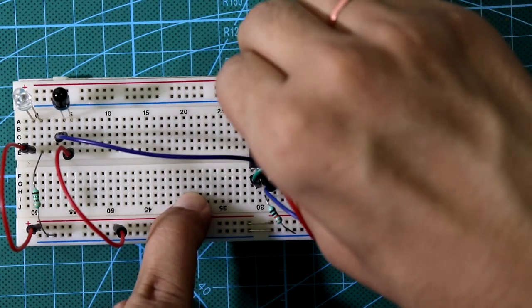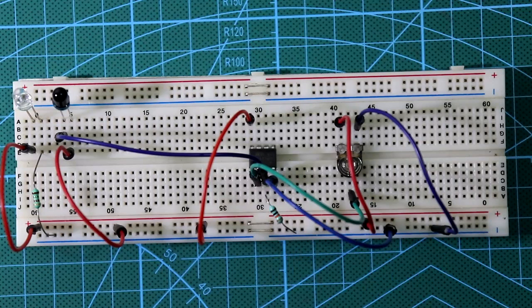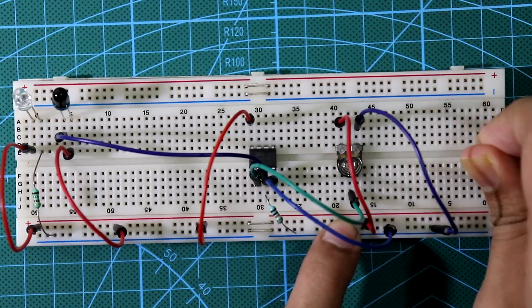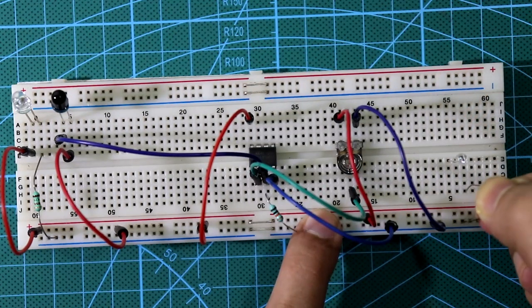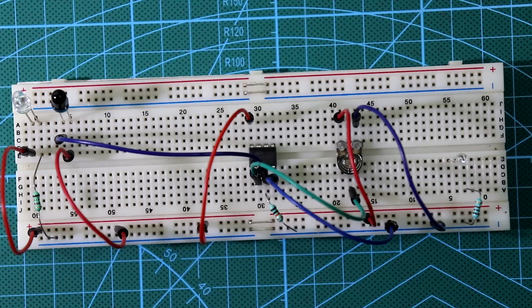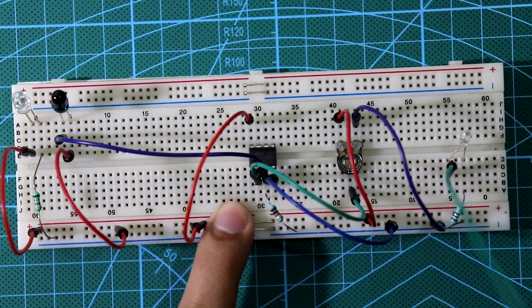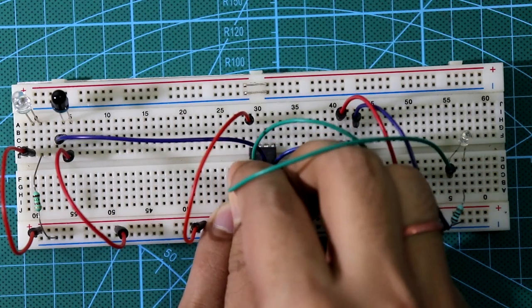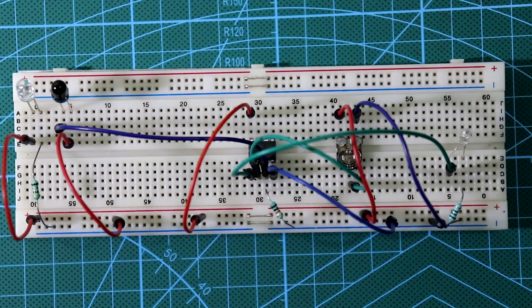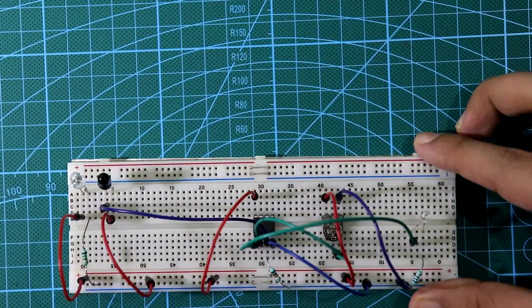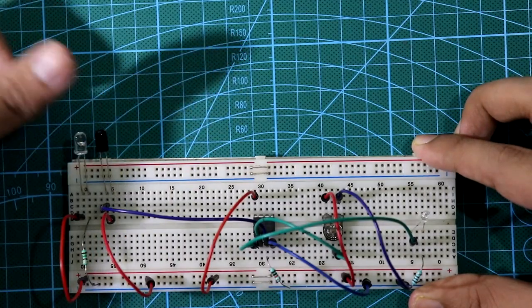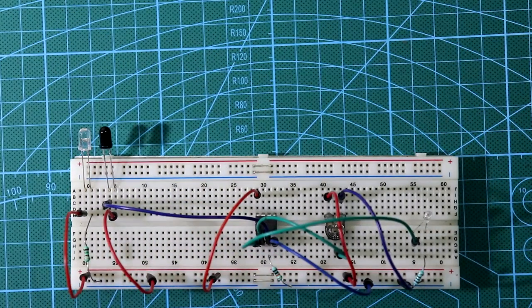Pin number 4 is connected to ground. Pin number 8 is connected to plus VCC. We have to put one output LED. Cathode of the LED is connected to ground through a 100 ohm resistor. Anode is connected to output pin of IC, that is pin number 1. Our circuit connection is completed. Now let's check it. Keep this two like this because we are going to keep some object here.